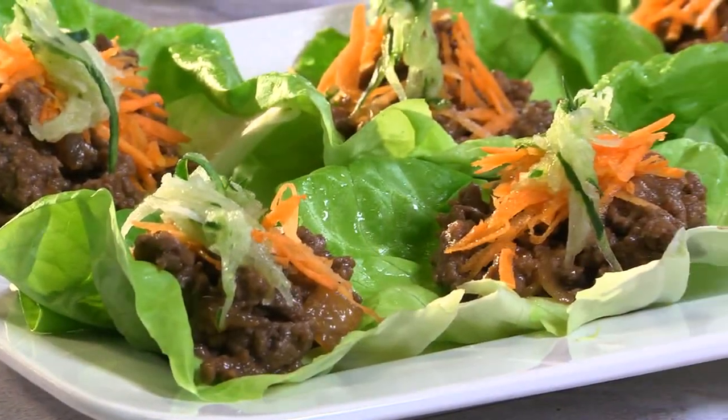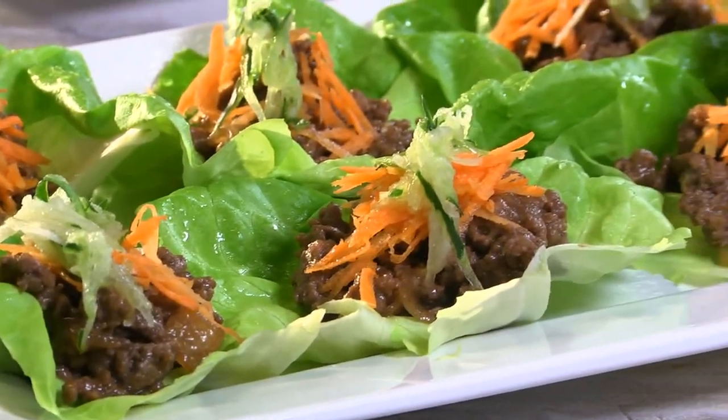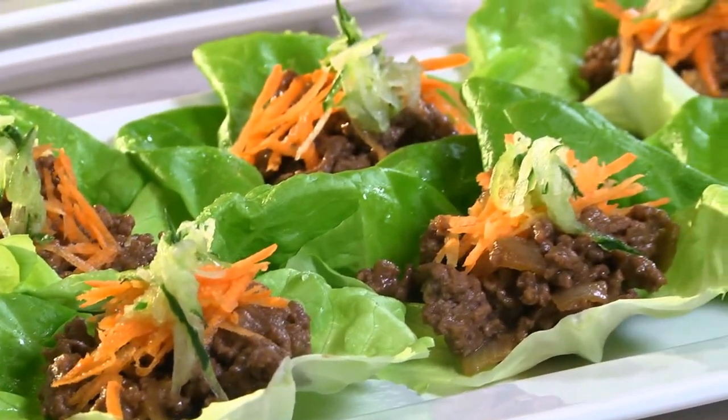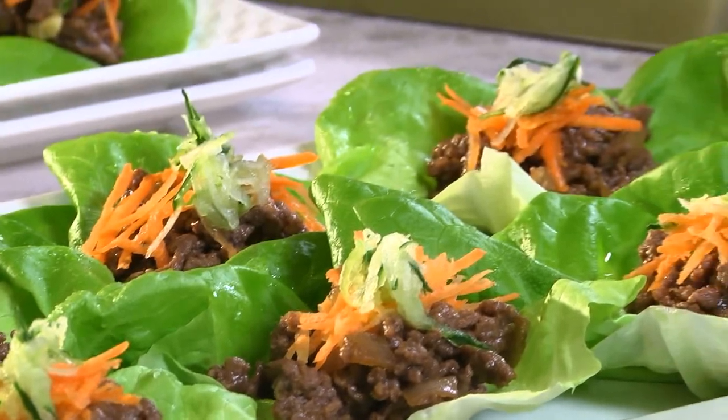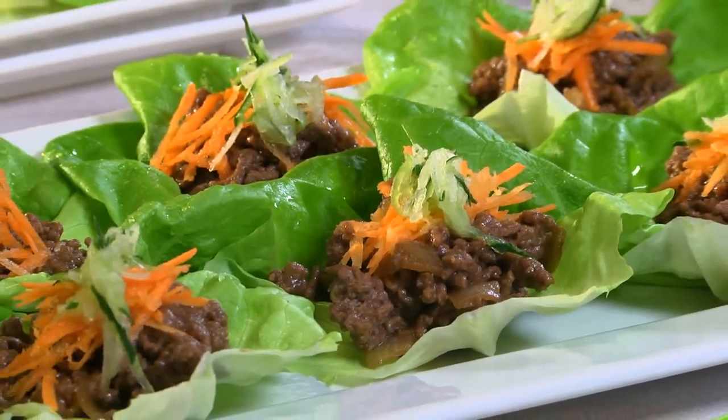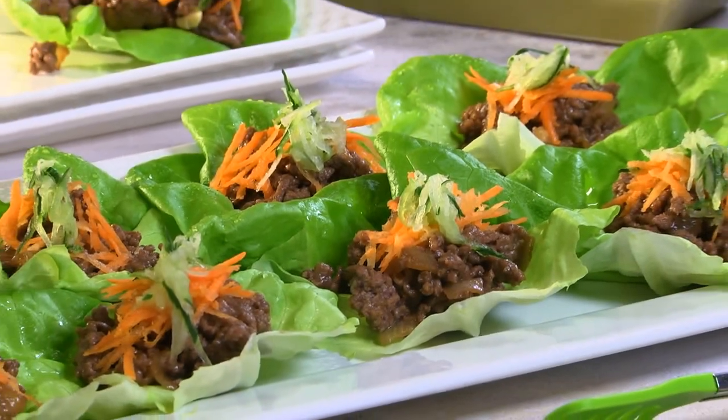And as for where you can find the Asian-inspired ingredients, just check out the ethnic section at your market. Now all that's left to do is spoon this onto a leaf of Bibb or leaf lettuce, top it with some grated carrot and shredded cucumber, along with your favorite Asian dipping sauce, and you're done. These taste super fresh, and they're right on trend with all those low-carb, high-protein diets.